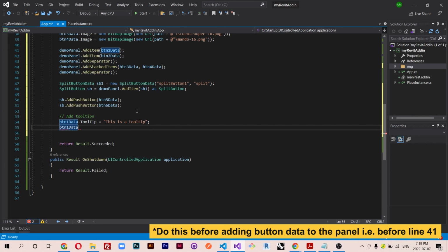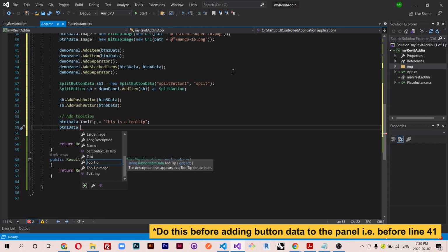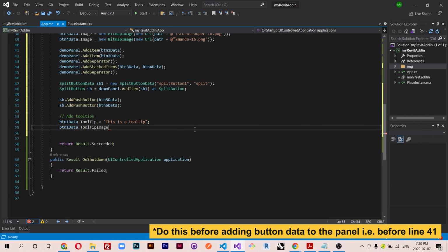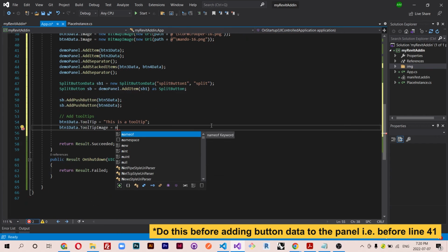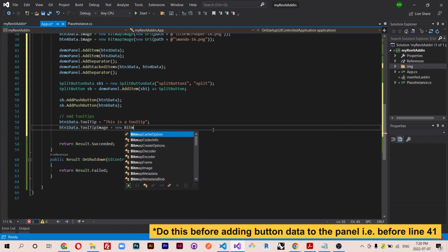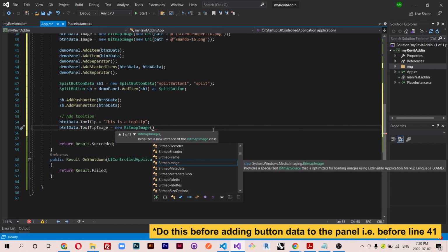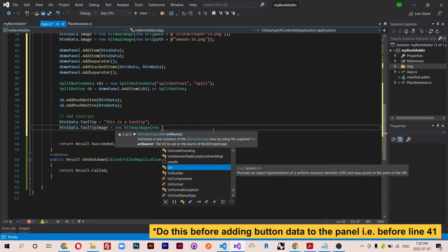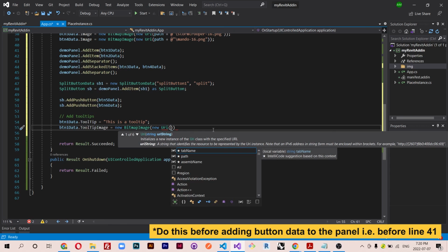And also there is something we can add. We're going to add a tooltip image. You remember when hovering over some buttons in Revit, you can see the tooltip with a description text, and then you can see an image below the text. We can do that by adding a tooltip image, and as we did in here, we need to create a new bitmap image that also takes the URI of the specific image.